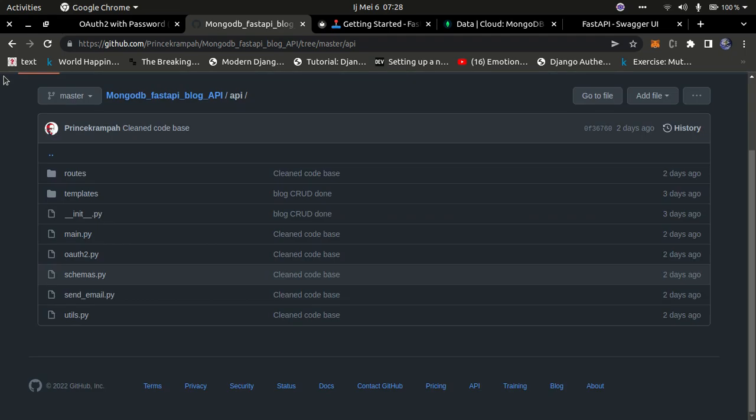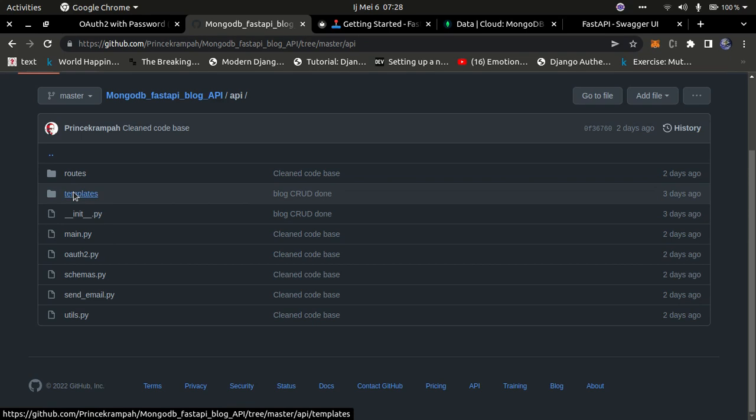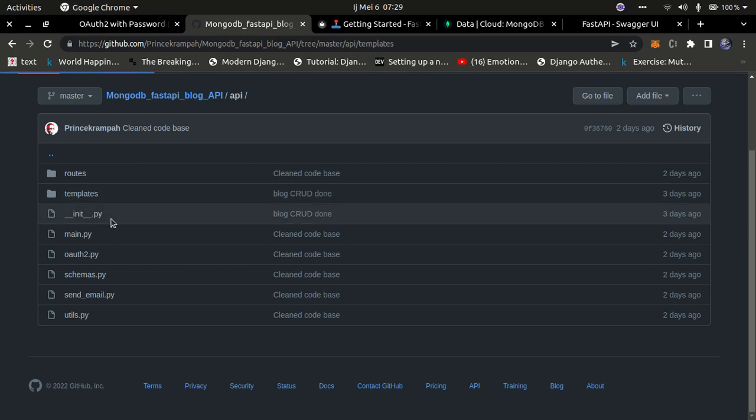So I'm just going to go to my GitHub page, which is the project repository, and it's online and available. I'm going to go into my templates, and I'm going to copy that template and simply use it. So if you guys want access to this repository, let me know in the comment section below. I'll drop the link for you guys.